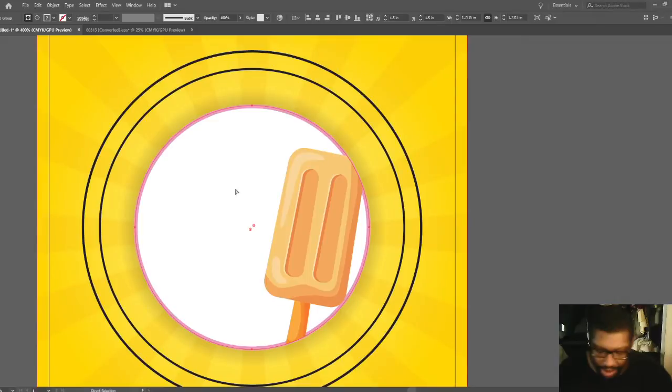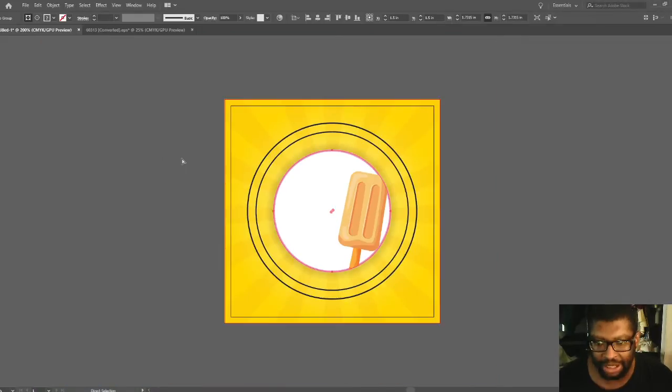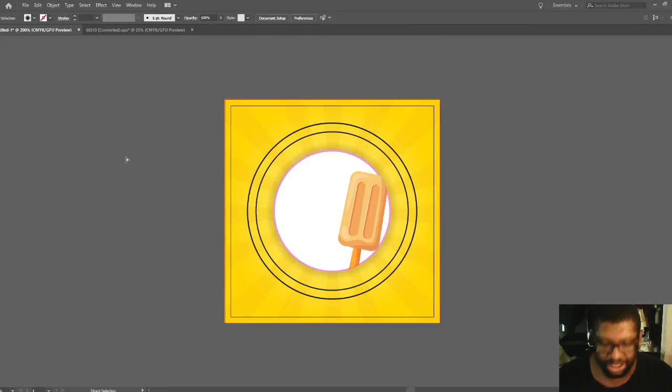So now what I want to do is get a nice looking pattern for the inside. I went ahead and grabbed some of my free vector stuff, and I'm going to take a look at some of these backgrounds and plug them in and source them.